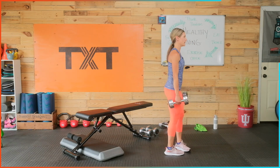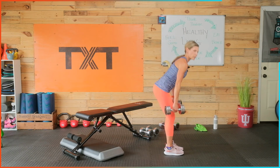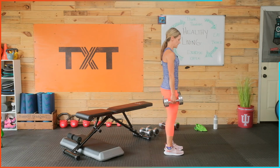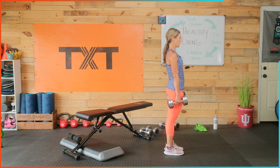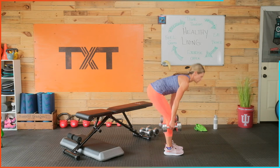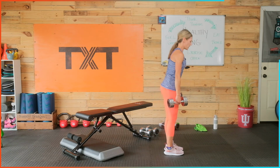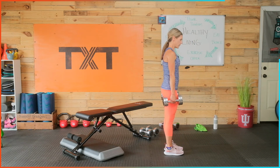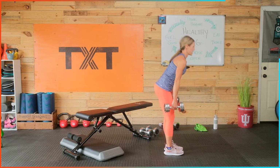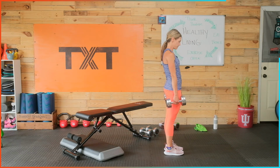So again, bottom back to the wall. All right, try to keep your legs pretty straight. There's a slight bend in my knees, yes, but I'm not bending down to get deep like I do in a deadlift. I'm really just pushing out so I'm level with the ground here, bringing my back flat, parallel to the floor. Push back and up. You don't want to lock your knees out, okay? And a little bend is okay if you have tight hamstrings, all right?